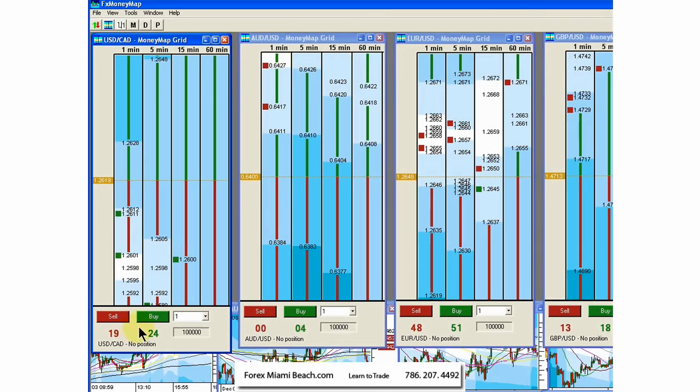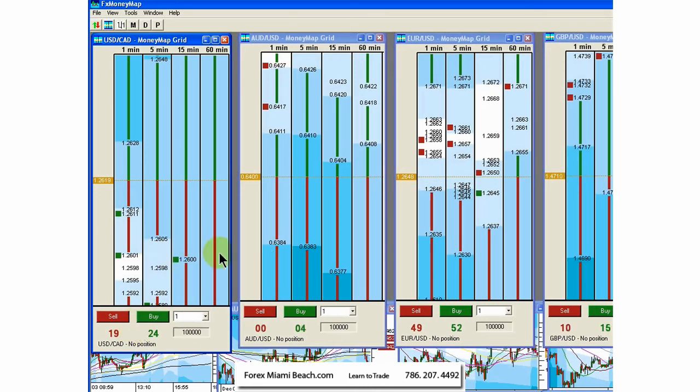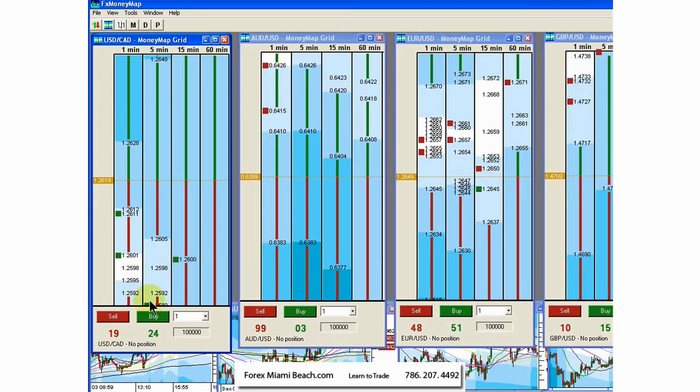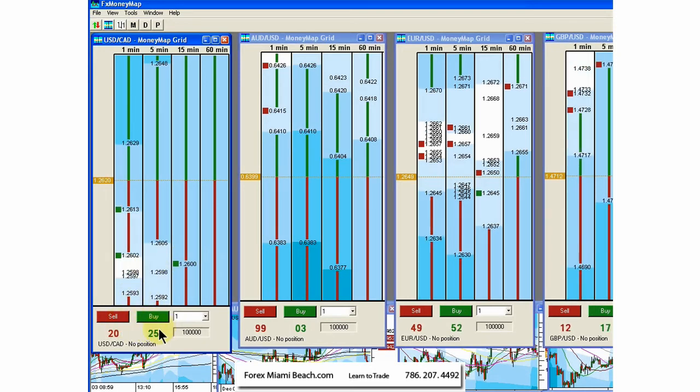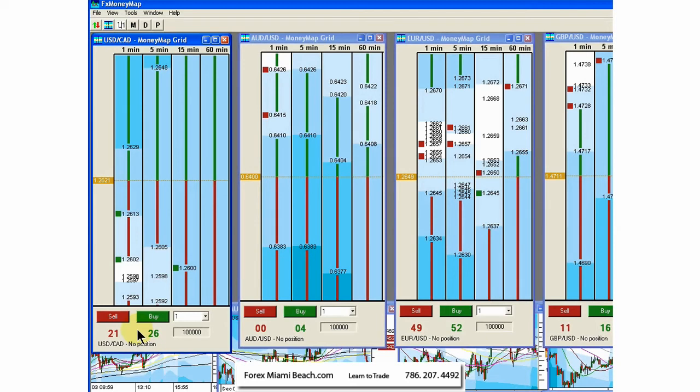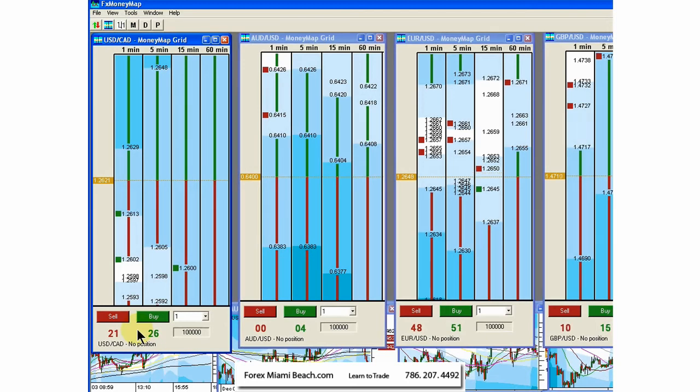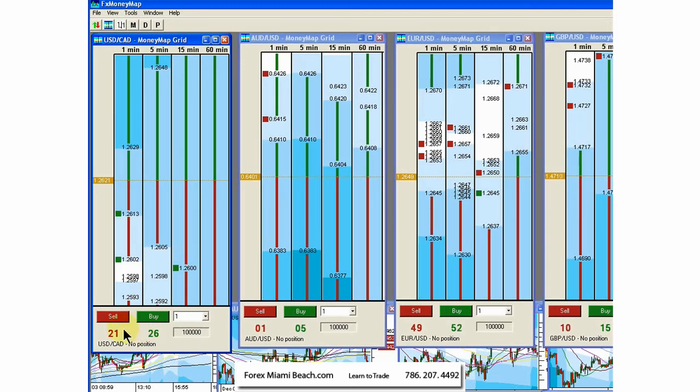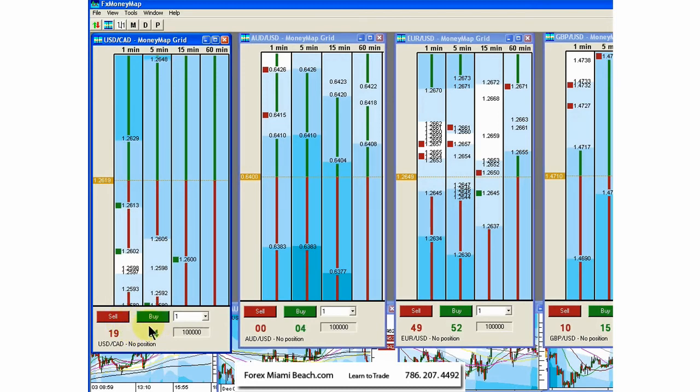If you're trying to use our tool to make a decision whether you're buying or selling, and at the same time you're trying to activate the buy or sell from another broker, it can get pretty confusing. So specifically, if you're new at this and you're just learning this business, we encourage you to use our broker so you can immediately click buy and sell right off of our software. And again, less moving parts, you're less prone to make mistakes.